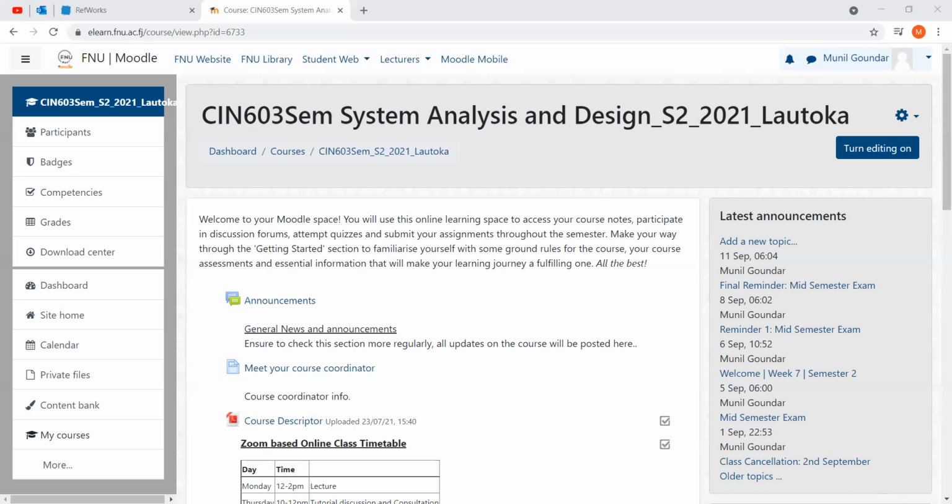Next question. Explain data flow diagrams.